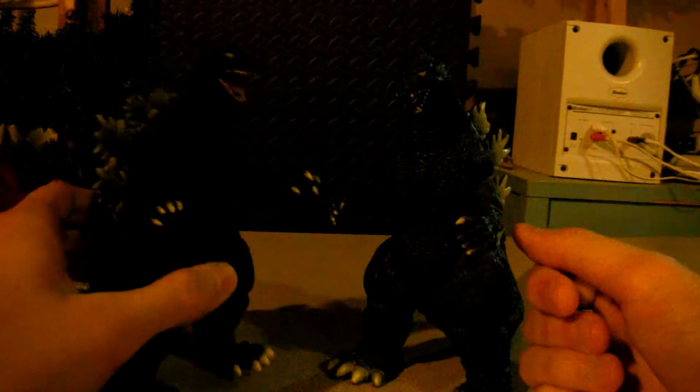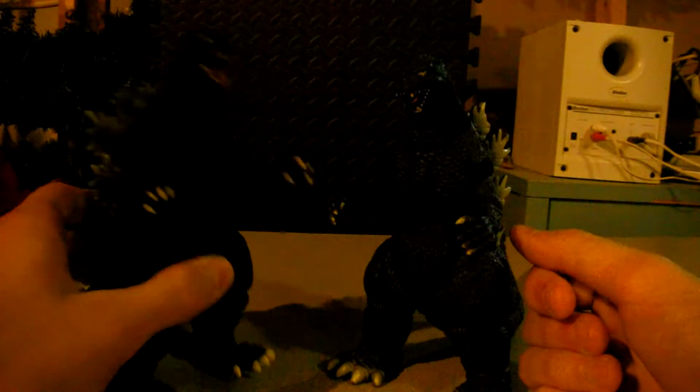This one's much more posable and highly detailed and a whole lot more articulated. So speaking of that, he's got the posability. Mouth can open and close because it's on a ball joint.